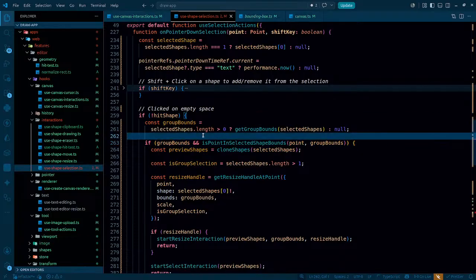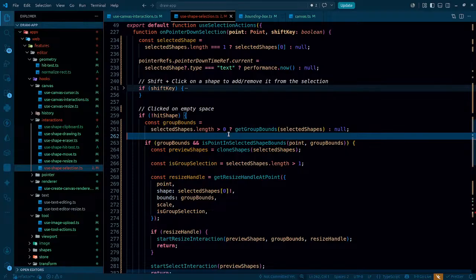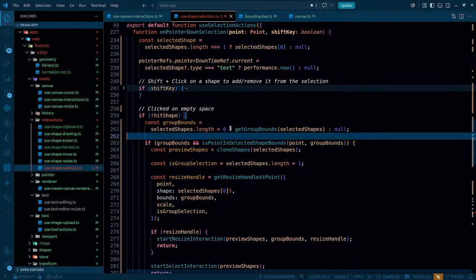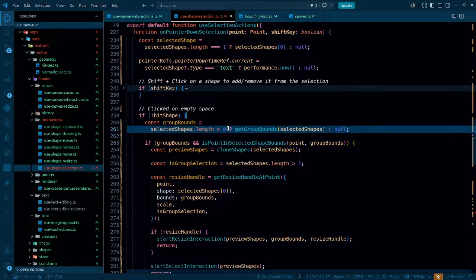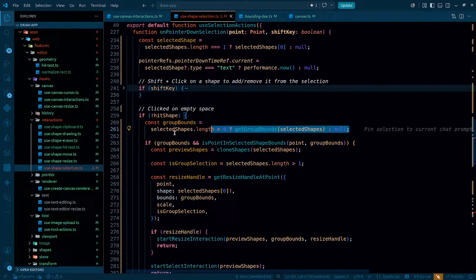So we are again calculating the group bounce, and again if the selected shape is greater than this, only in that case, because when it comes to group bounce, the selected shape needs to be greater than 0, even if there is 1. So even if there is one selected shape, at the end of the day we are gonna be considering everything as group bounce, and if that is greater than 0, that simply means there is at least one or more shapes than that. In that case, we are just simply gonna be getting the group bounce, otherwise the value is of course gonna be null.